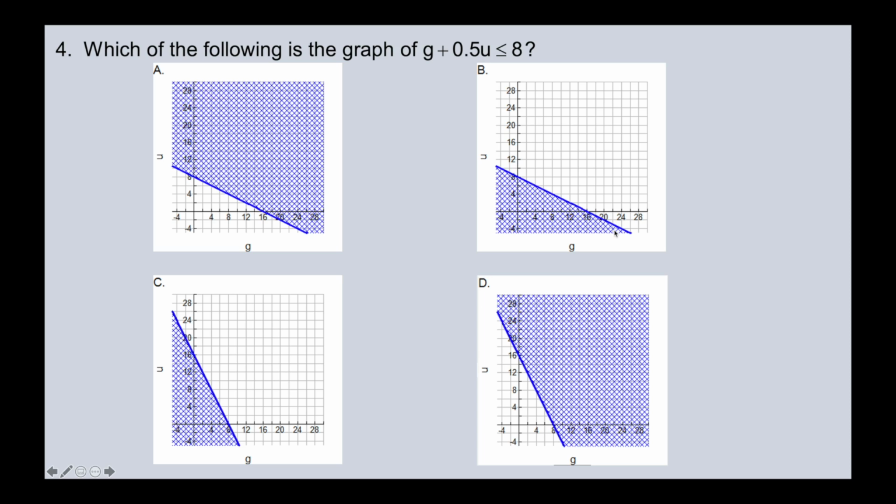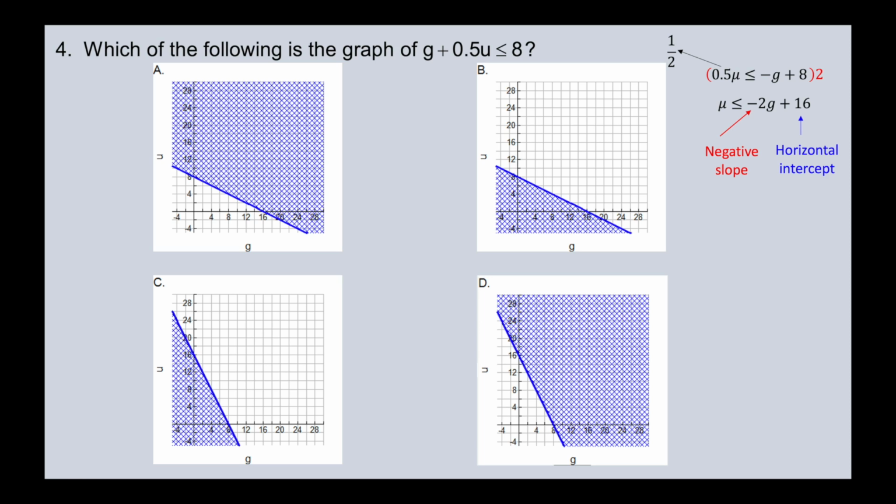In example 4, once again, we decide what to solve for. We would have to solve for U in this case. So I would subtract the G, and I could divide by 0.5, but I also want to keep in mind that 0.5 is really 1/2. So I might be better off multiplying by 2. Now that's going to cancel the 0.5 or the 1/2 here, and I end up getting negative 2G plus 16 on the right side here. From here, I'm looking at a negative slope, and all 4 of these options are negative slopes, so I can't necessarily get rid of anything at this point.